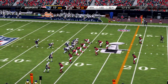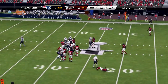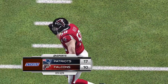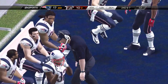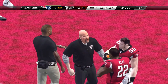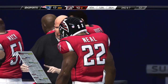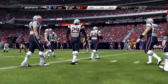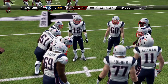First and 10. High formation. And the tackle by the end, Beasley. And this timeout to conserve time here. That's why they take the timeout. And now following that timeout, the defense back out onto the field. Textbook defense. Nowhere to go for the runner. They get there. They make the tackle. Play over.